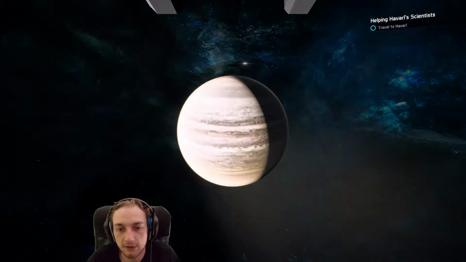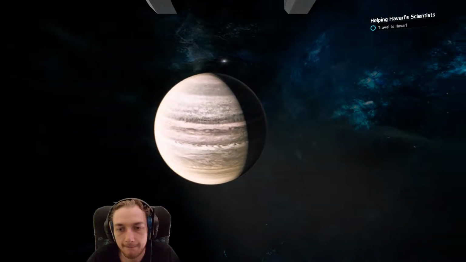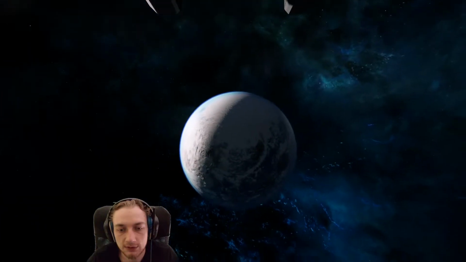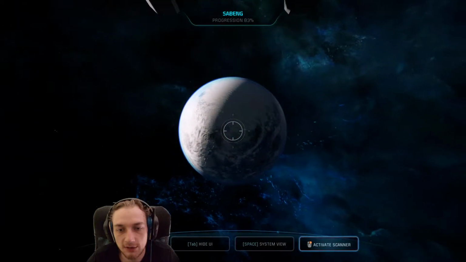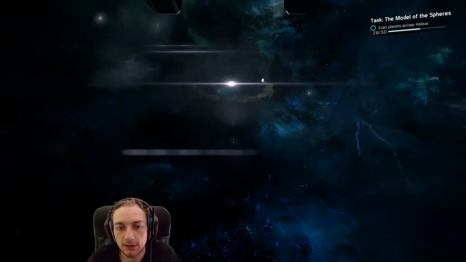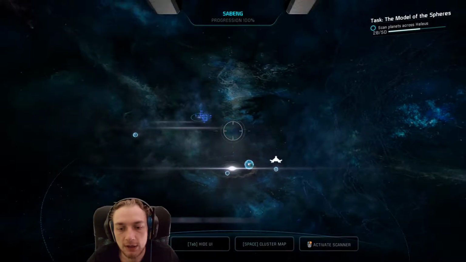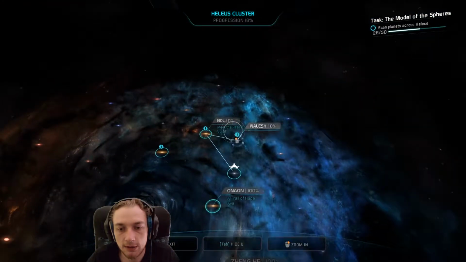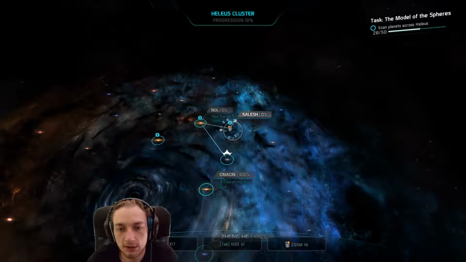Last one, Pass 13. And there are also some nice lightning storms here. Look at that, that's amazing. Wild plant growth flourishes on Pass 13 beneath thick surface ice. Only its crushing atmosphere makes Pass 13 inappropriate for mining frozen water. Alright. And this one is now at 100%. Very sweet. So we got that one. Next one is, of course, this one, Nalesh.